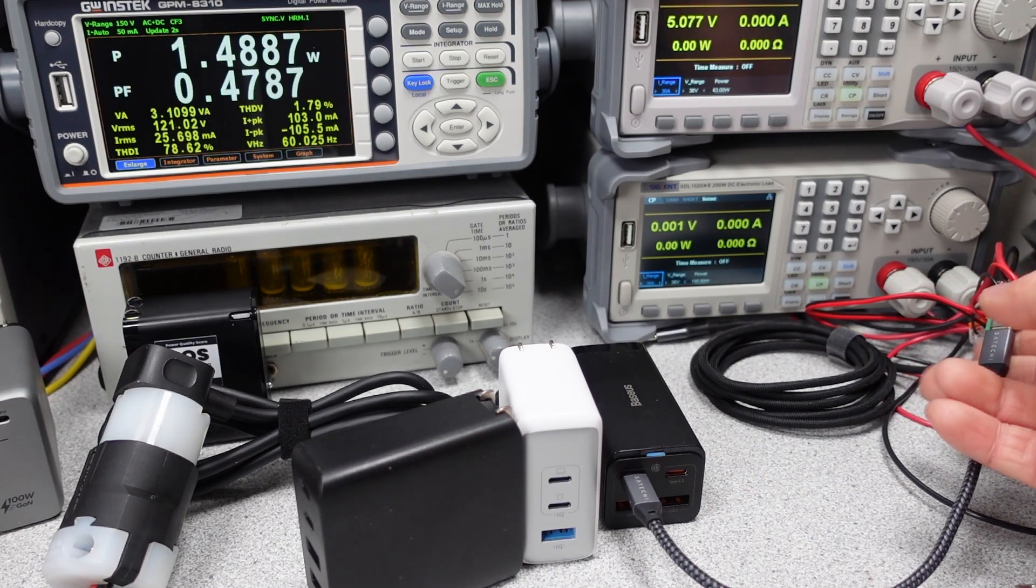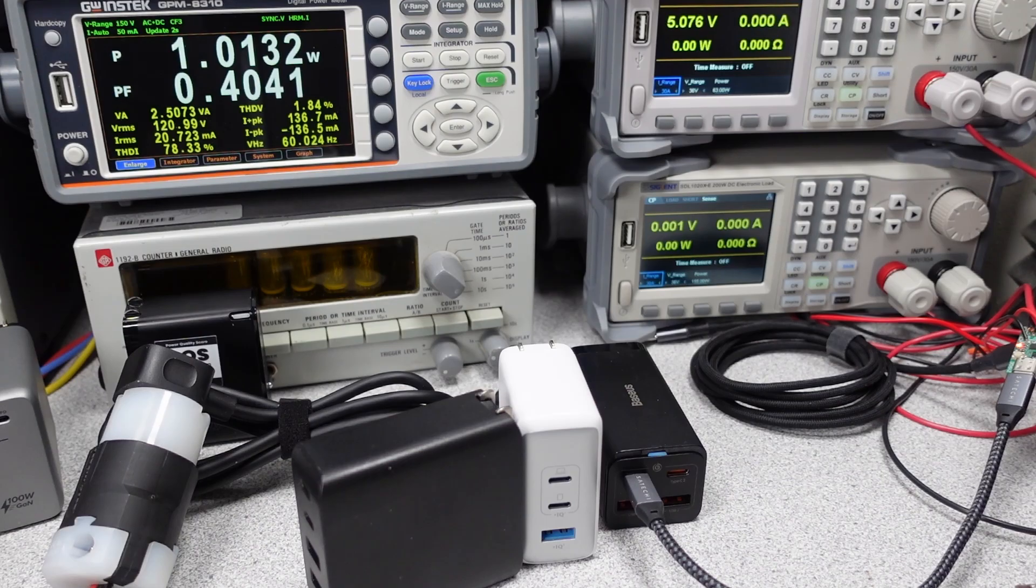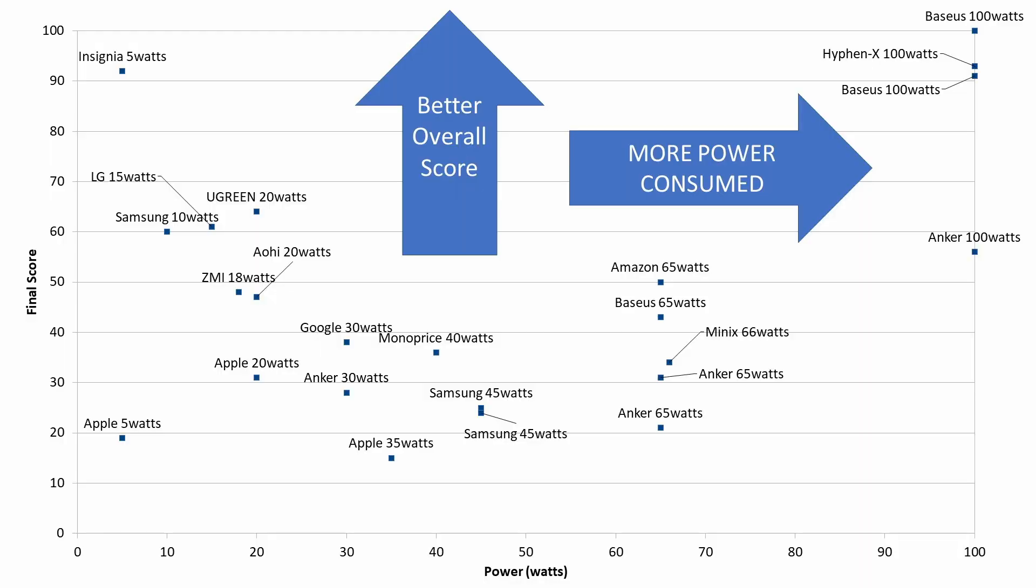After these adapters, we have the Hyphen-X, which is the one that surprised me with the most ports and power performance first. A little further on, the tail of two adapters pops in. These are ones that turn power factor correction on or off depending on the mode, and this hurts the overall performance. Though, at 100 watts, some of these may be the best, so the downfall of a single number rating. This is why looking at the details is sometimes better.